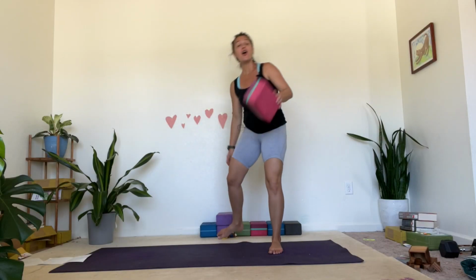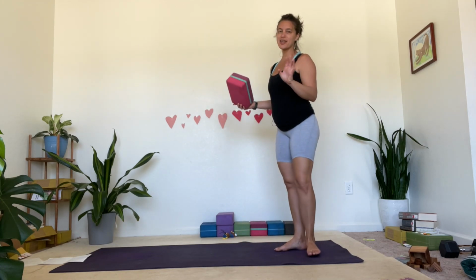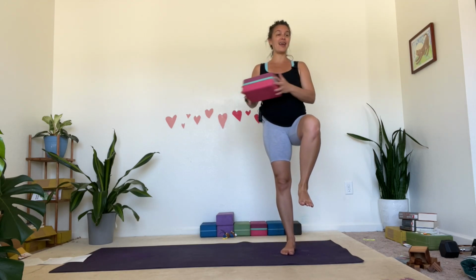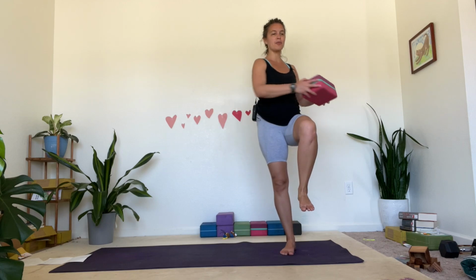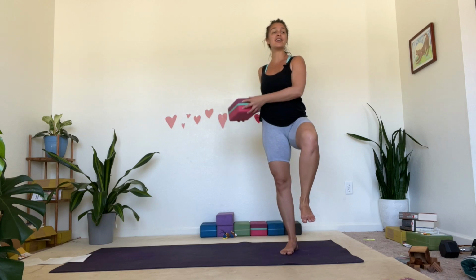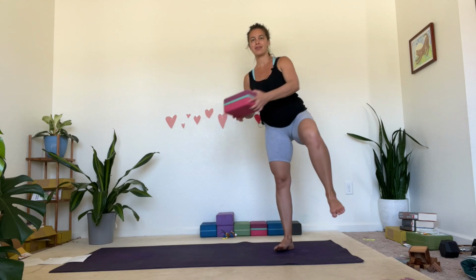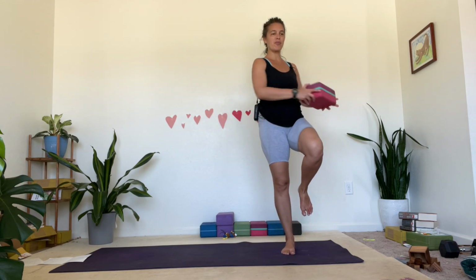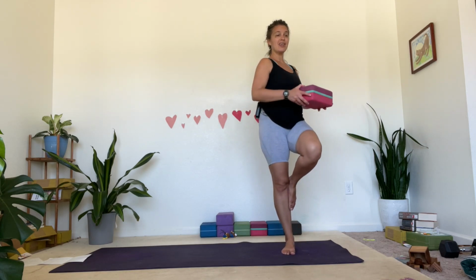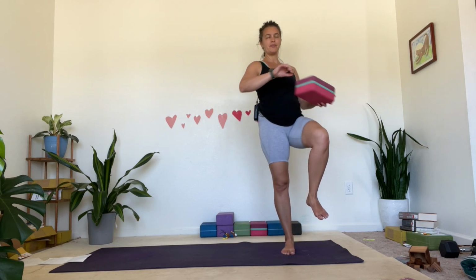So, just kidding. Grab your block. Stand on whichever leg you want, right or left leg, just make sure you know which one. Lift the opposite leg up and take the block across your body. So you're doing standing balancing with a rotation. This is one of my favorite ways to fire up the core and rotational muscles. You can always have your toes on the ground slightly. You can have your foot squeezed up against your shin or your foot free, the lifted leg.